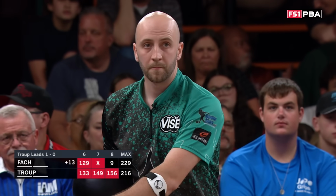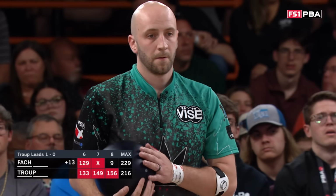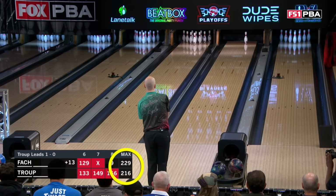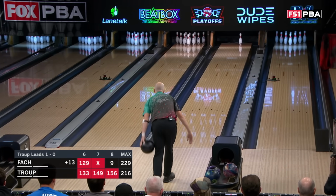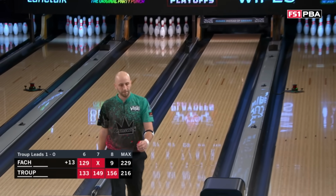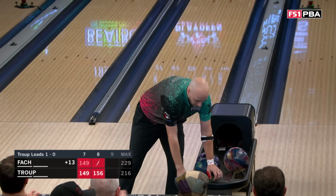Goes to our point, what we were afraid of, not having enough motor in that to get it to hook off just a little bit left of the tracer down there. Now he gets to finish on that lane too. This one's not over. What do you think's going through Kyle's mind now?